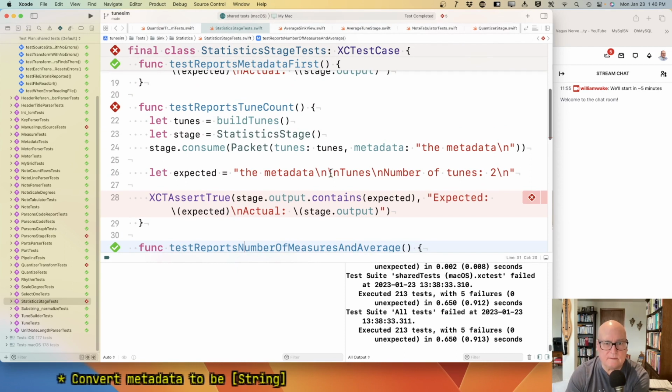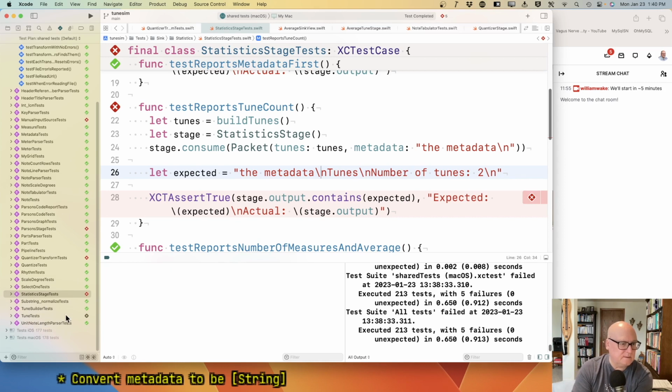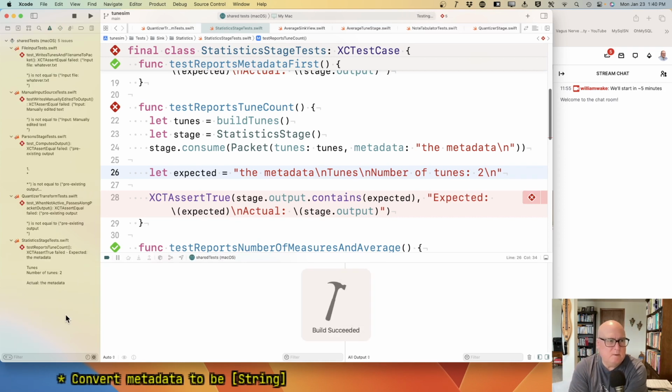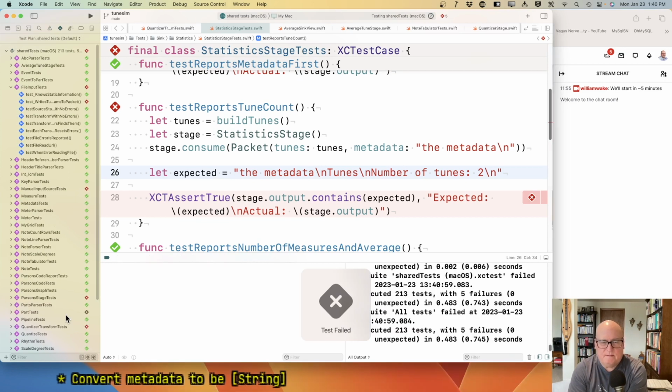Oh, there's that extra one. Expected. Okay. Let's run these again. I think maybe one failure, depending on that.